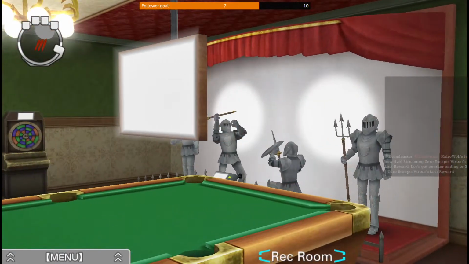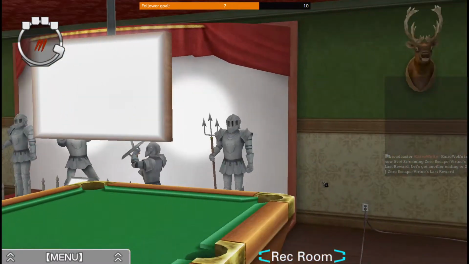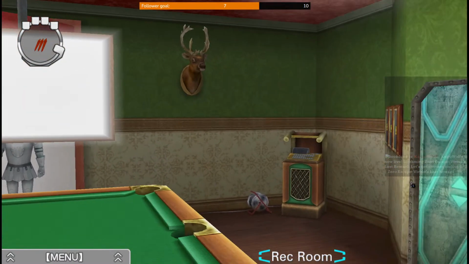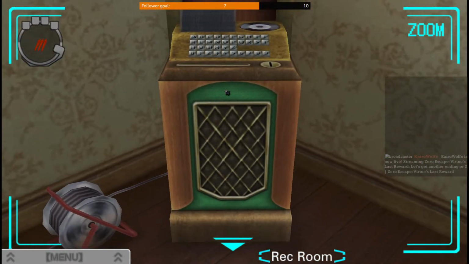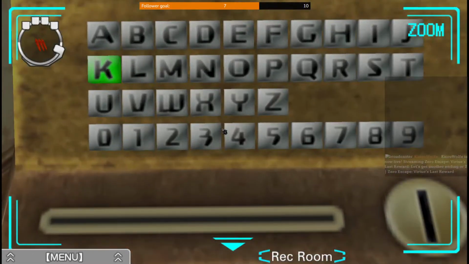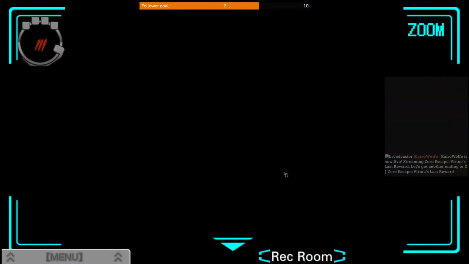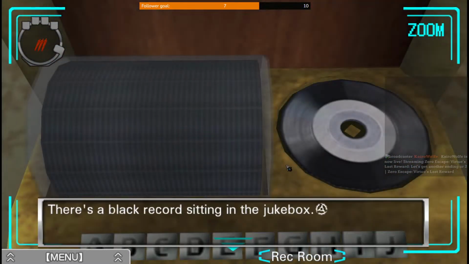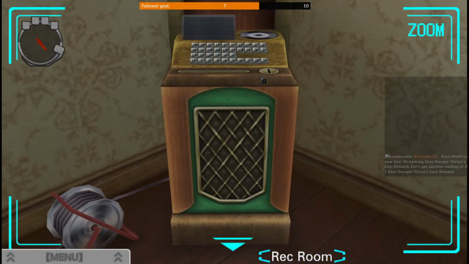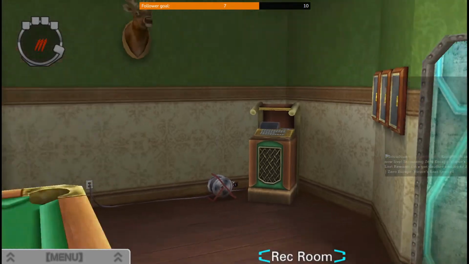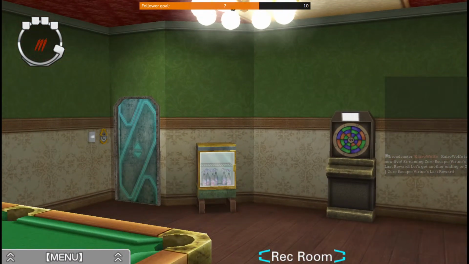I don't see anything else. Unless I want to do 4 knights. K4. K4. I want record. What piece of information am I missing?